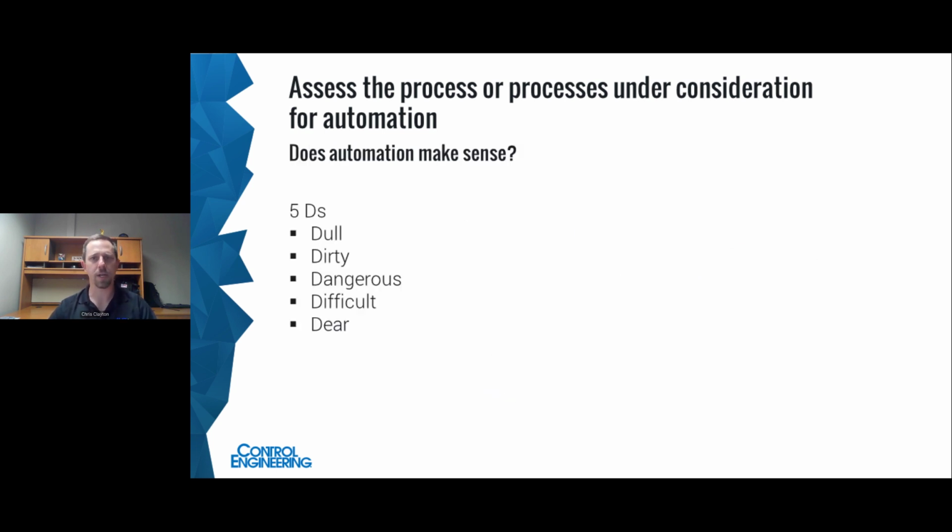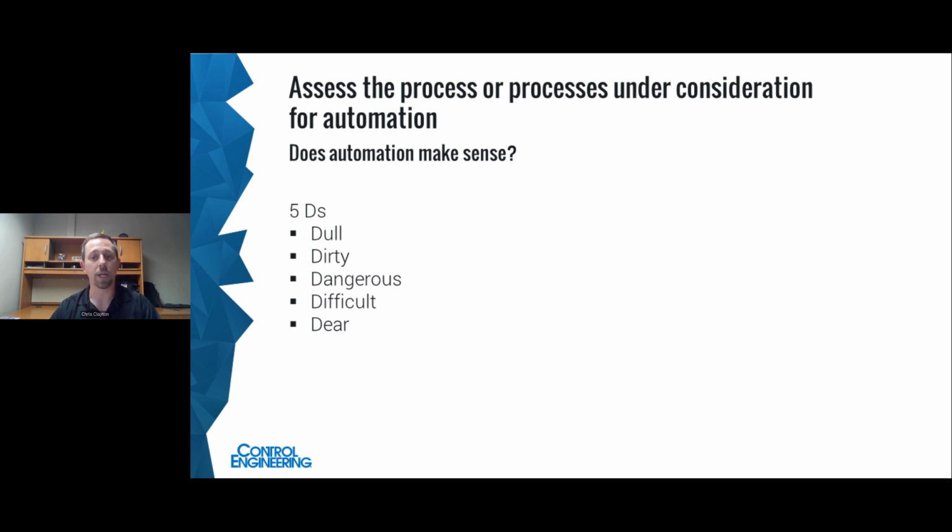So data collection, again, facility visit. While we're there at the facility, some of the potential candidates for automation can be easily uncovered. Typically these are known as the low-hanging fruit. And traditionally, and I'm sure a lot of people on this call have heard it before, sometimes it's the 3Ds, 4Ds, 5Ds. Any of the processes or tasks that you're looking at that fall into one or more of these categories typically can make a good case for automation.